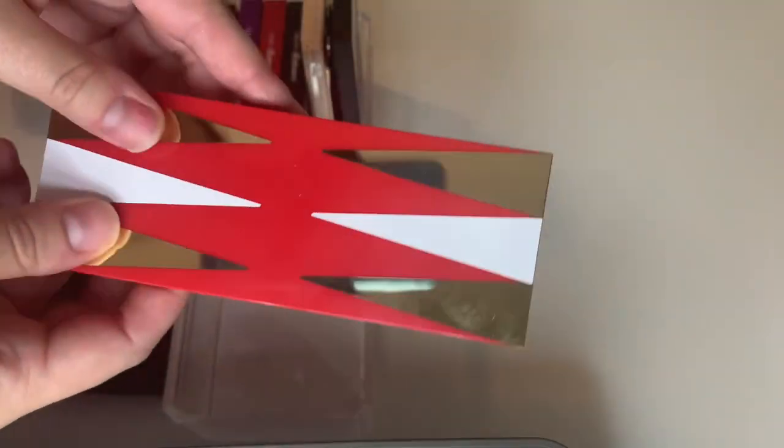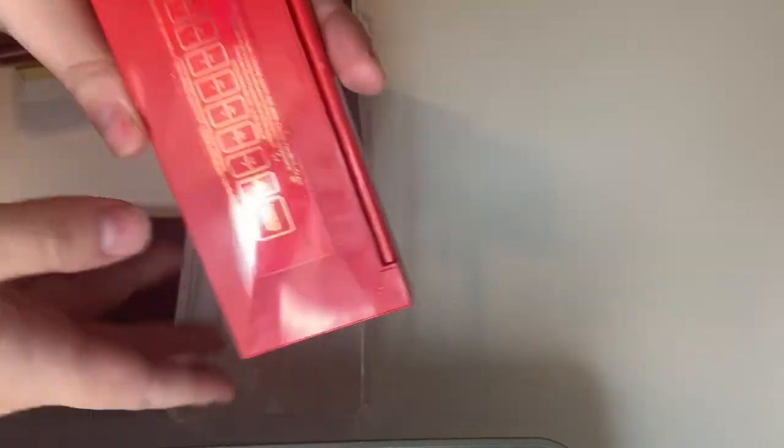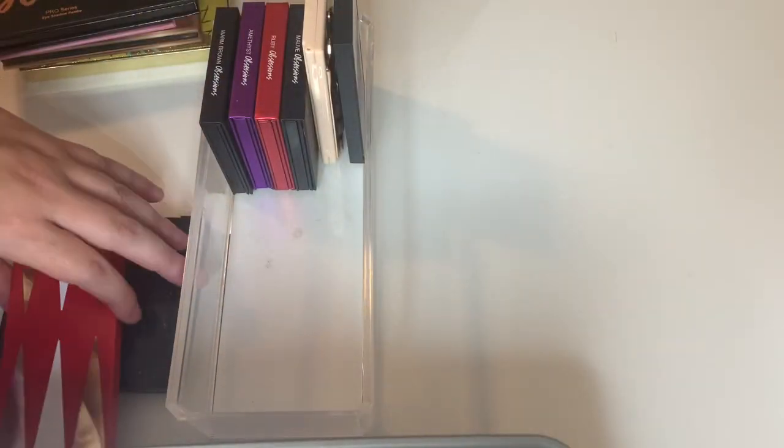This was one of those free gift with purchase sort of things. So she buys a lot of Estee Lauder from a department store, and I guess her friend works there and gave her this, and she gave it to me because she wasn't going to use it. So it was really nice of her.